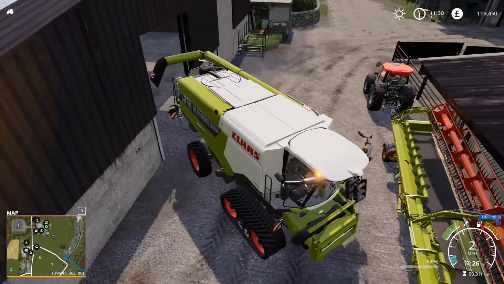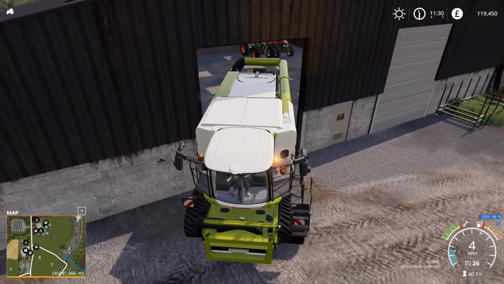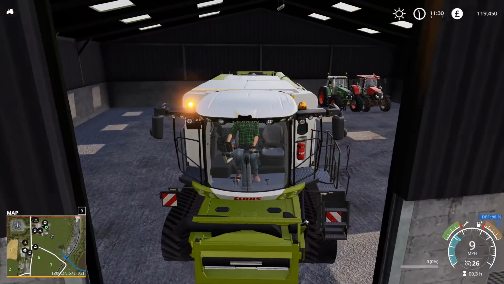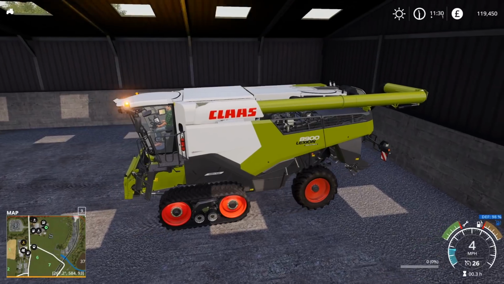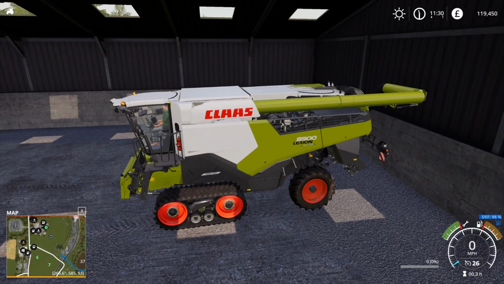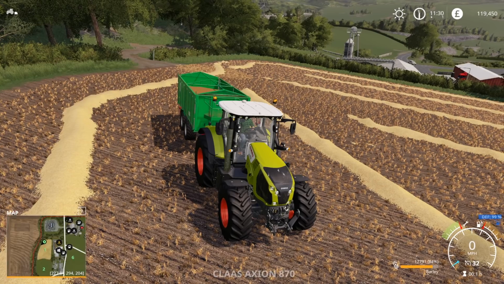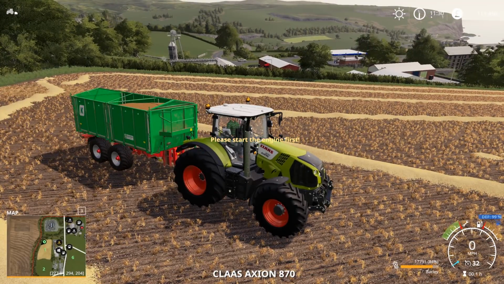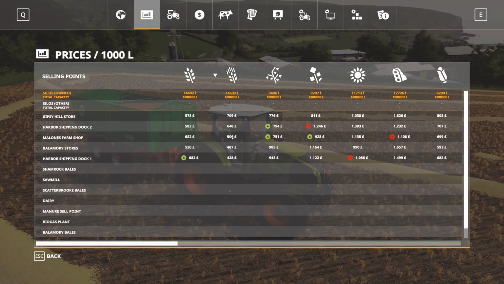I guess the only problem with it being there is it does restrict space in front of the shed, but even so, it's doable, as long as you don't mind taking half the wall down. Right, okay, there we go. So, finally we have a trailer with barley in it. Now let's see if there is a good price going for barley.